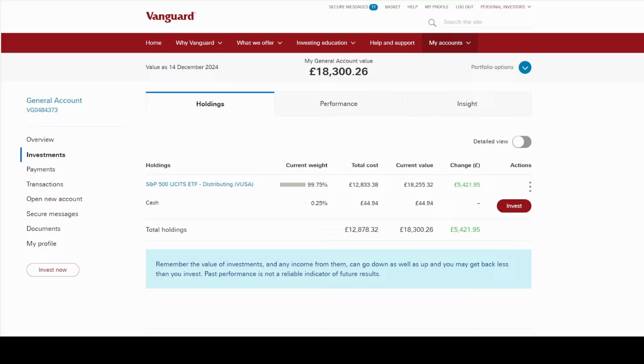So it looks like I'll be paying £4 monthly, which is obviously not great. I've not decided what I want to do about that. I do need to sell some stocks to capitalize on the capital gains allowance, so I could pretty much sell this off, take a small hit on capital gains, and move my money elsewhere. But I haven't decided yet, and when I do make that change, I will let you guys know.